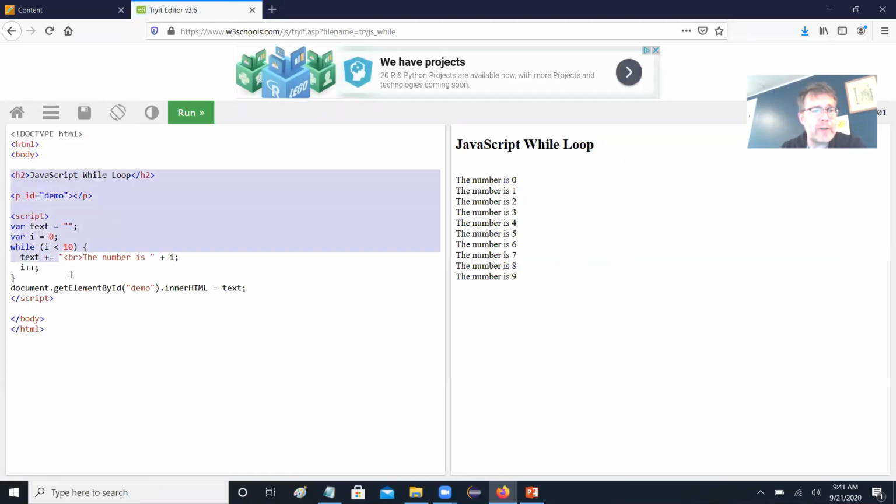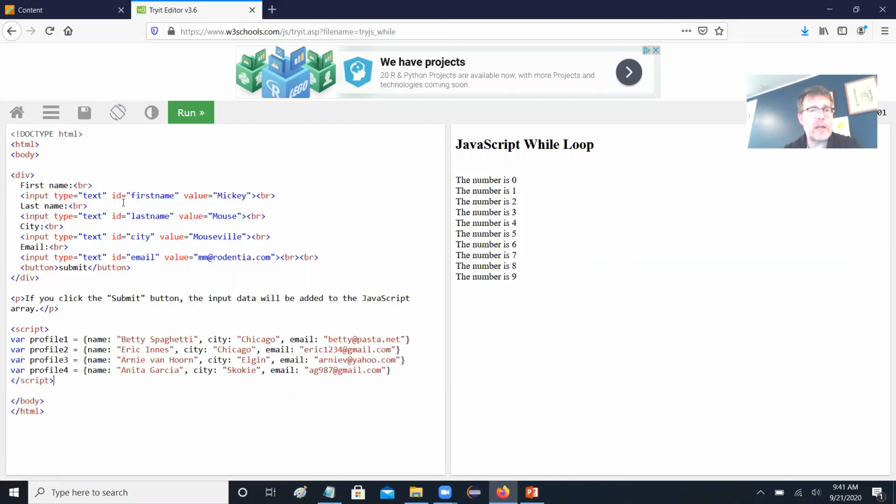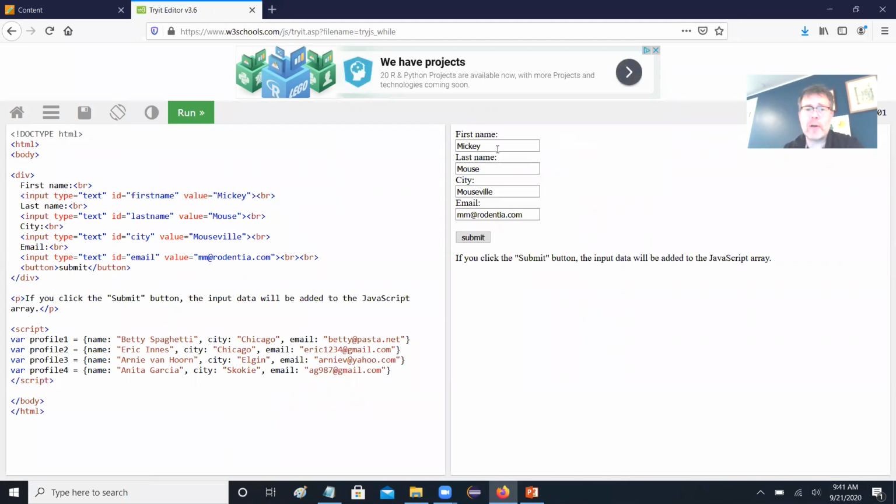Here we have the body of it. We're just going to paste our content into here. Kaboom. Okay, so we got div, div, div, div, div, and then a paragraph, and then our script. So this much works correctly, right? We start off with this input block. We have our first name, last name, city, email. If I want to give a little bit more space between things, I can put in some extra BRs down here. Some breaks.